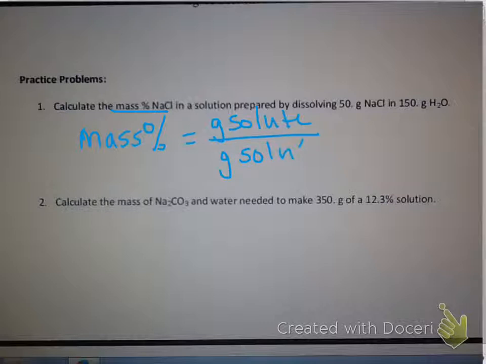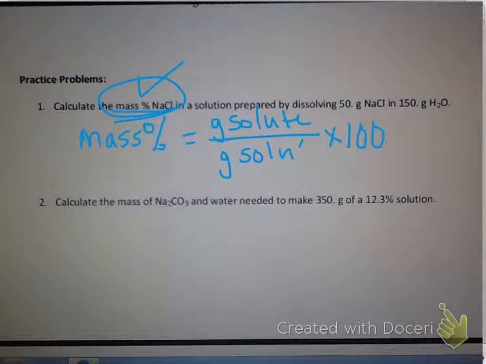And that's how I abbreviate solution, by the way, or all chemists do, because we have to write it so much, times 100%. Alright, so I've got my equation. Once you know what you have to calculate, go grab that equation first. So check, we've got the equation.